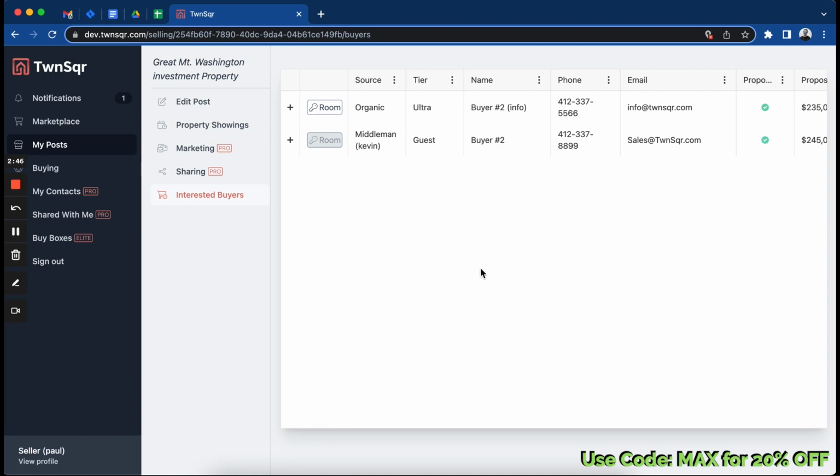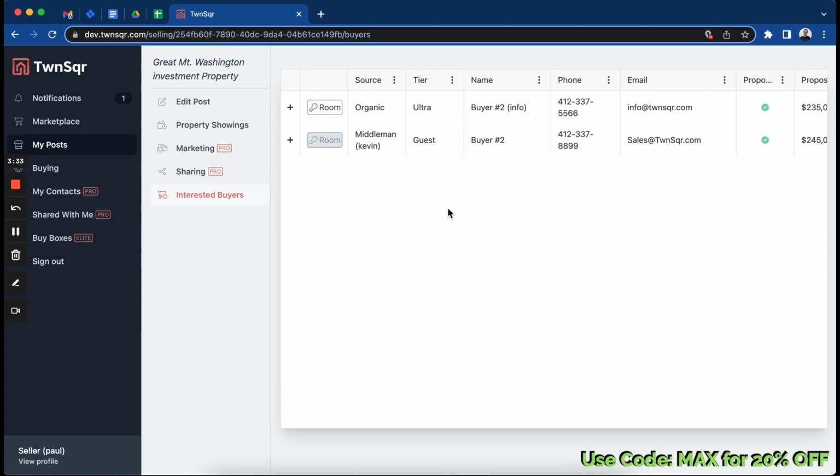It should also be noted that the middleman never actually has to do this. They could have signed a document with the seller and then said, okay, I'm going to act as the liaison in this whole situation, and never release the buyer's information if they wanted to. They could go to the closing and handle things exactly as they'd like without the seller ever having to receive the buyer's information. Now, we all know that's not 100% possible with the county records showing the information of the company or of the person who ends up purchasing the property, but at the very least on TwnSqr, we want to make sure that the middleman has full control over who receives information about the contacts that they're bringing to our platform.